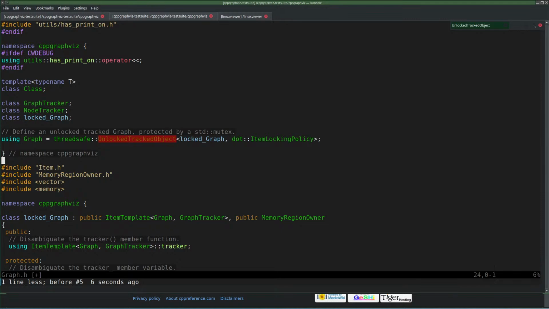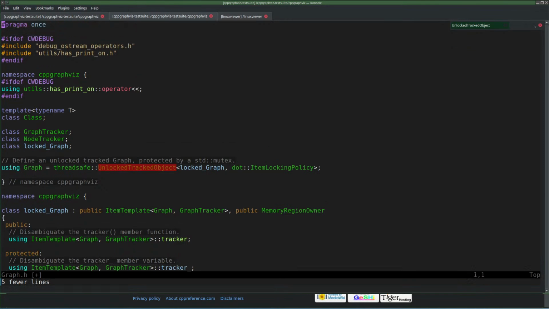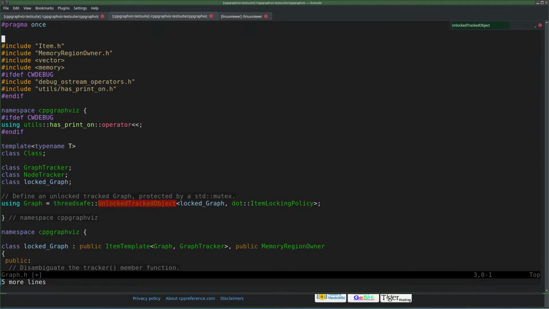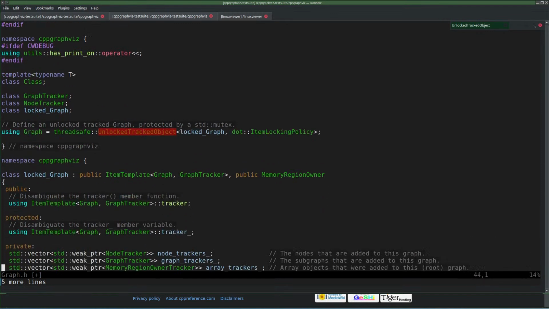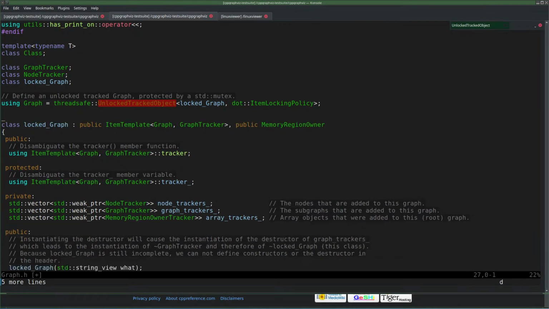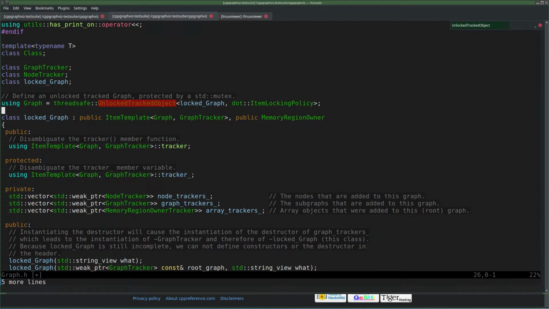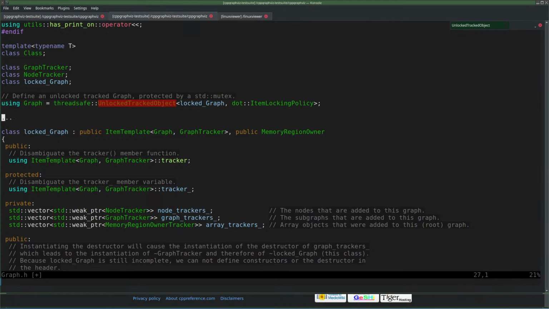I should be able to move all of this to the top. Definitely should be able to do that. And then we do that and that and that and that. And then the graph tracker must be defined here, as per my new documentation.